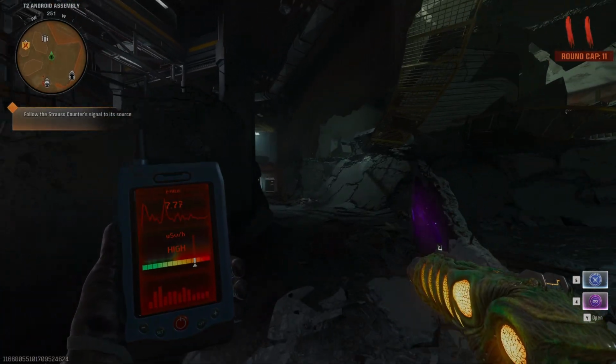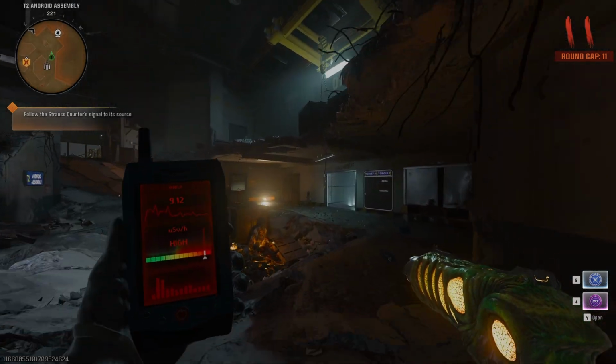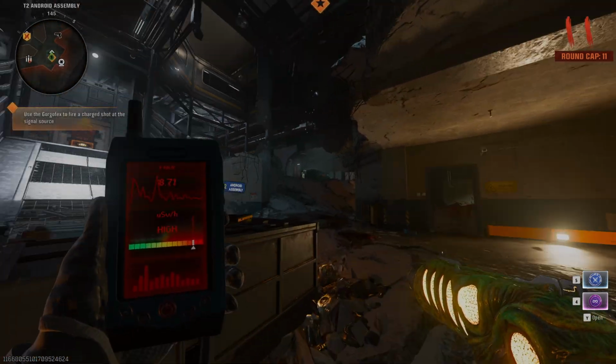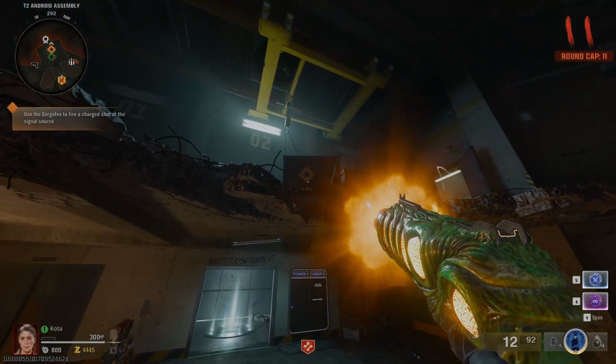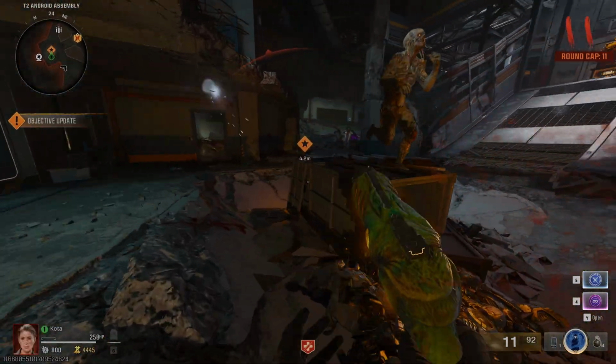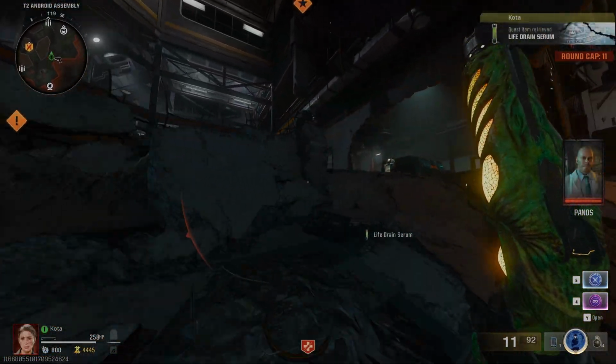So in this case, mine was at the front of the teleporter here. All I had to do was look up, shoot my wonder weapon once, wait a couple seconds for it to pop out, and then the life drain serum will drop on the ground, and all I need to do is pick it up. Once you've gotten your serum, now you need to collect the 3 parts to power it.